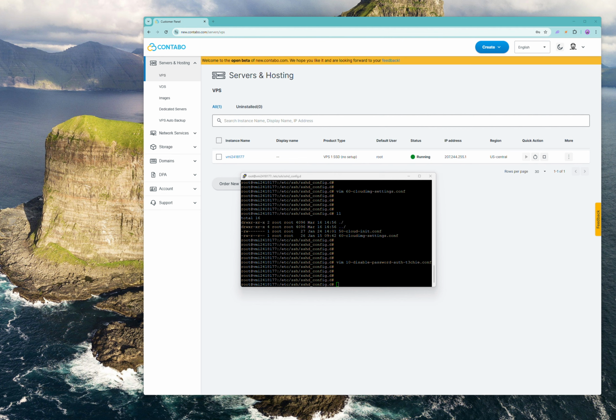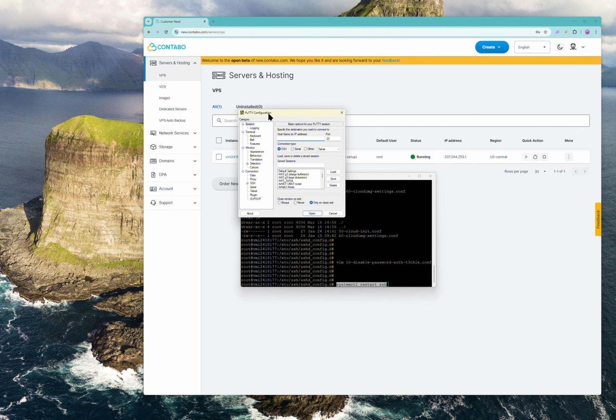Actually, before I do that, I'm going to bring up a new session alongside of this. And I am going to go back to my Contabo. I'm going to give it an invalid SSH key again and open it.